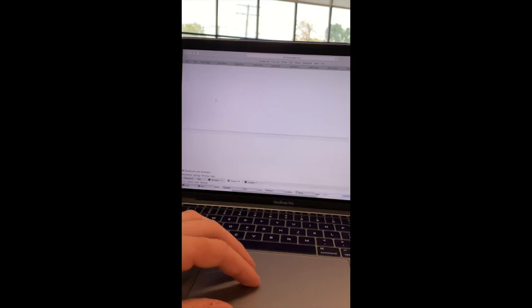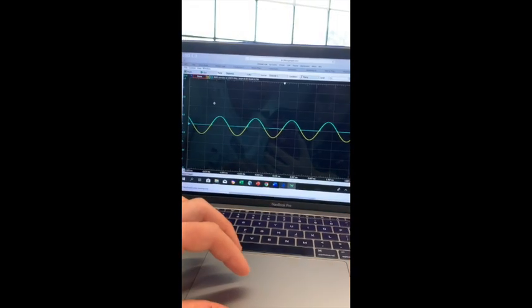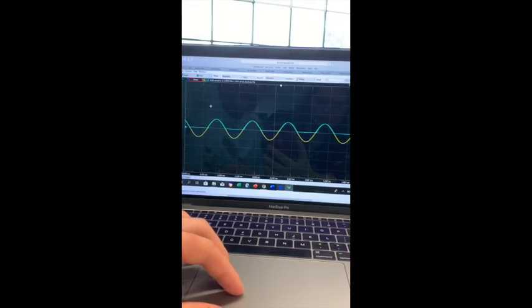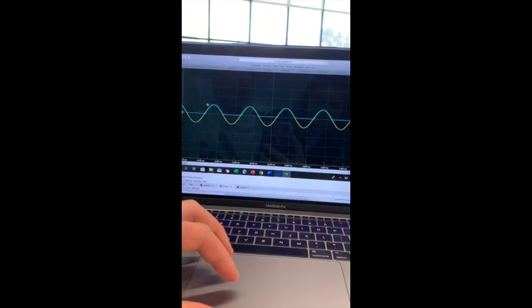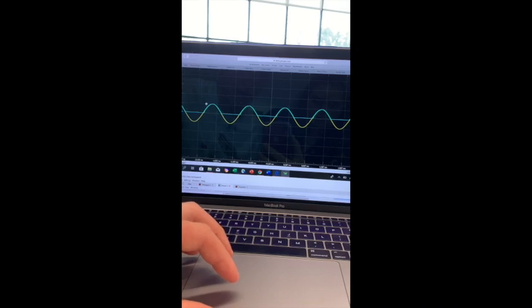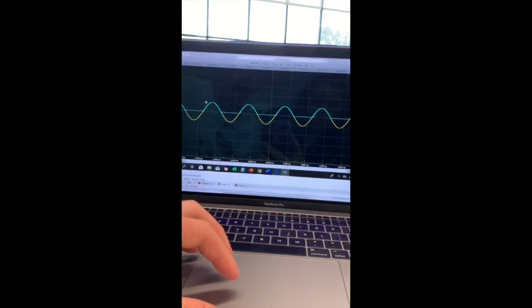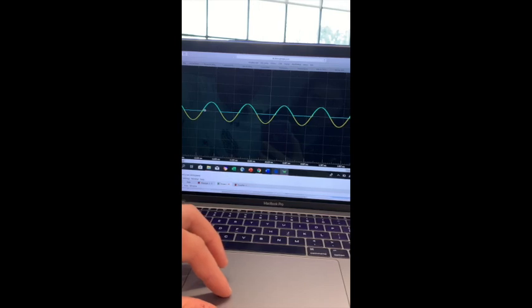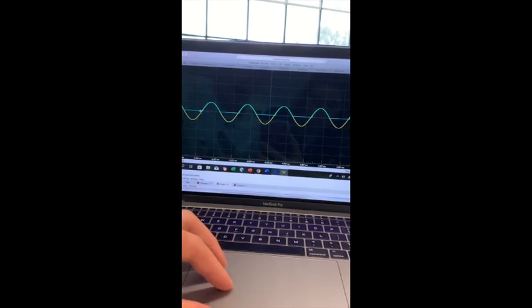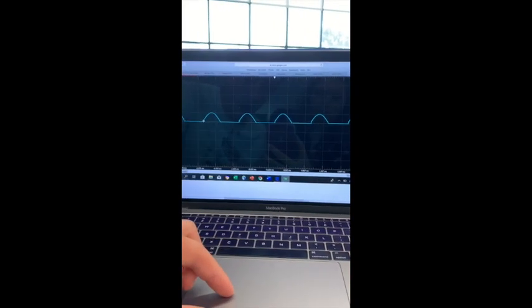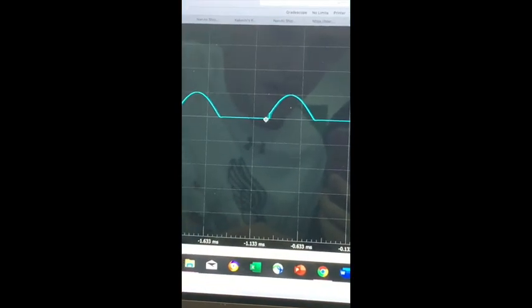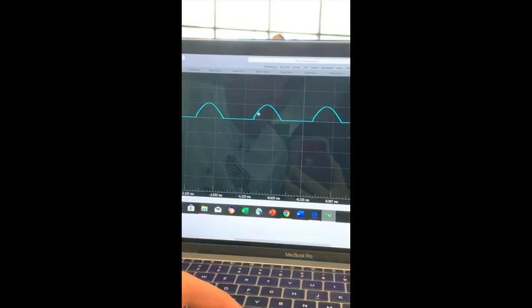And then when we decrease the amplitude, it still works, which is different from the passive circuit, because in the passive circuit, when the amplitude gets below the threshold voltage, which is about 0.7 theoretically, the rectifier will no longer work correctly. But with the active circuit, it does work, and you can see without the input, you still have the slew rate here because it can't get up to speed all at once.